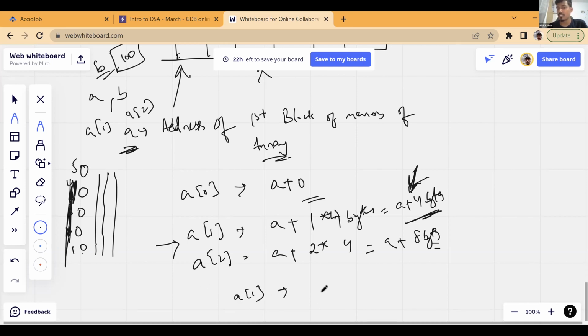Java knows what address is stored in a. What I'm telling it is to find out the address of the second element, which is stored at index 1. So it will find out 1 into whatever the size is, 4. Then it will add that to the address, find out the new address, and then access that address. So it does so much work behind this. It is very fast. It does it like accessing any other variable, but this is the amount of work that Java does behind it.